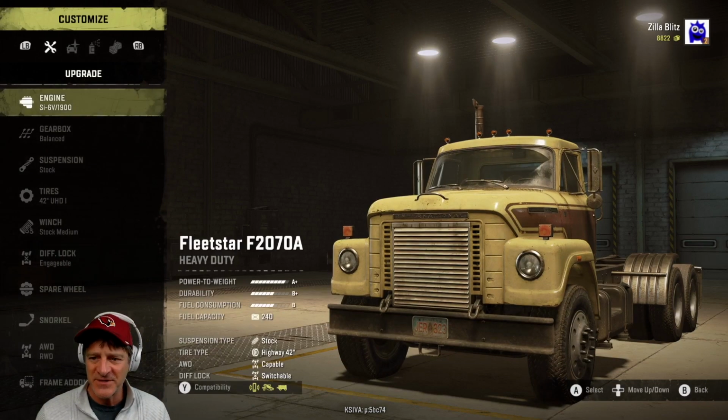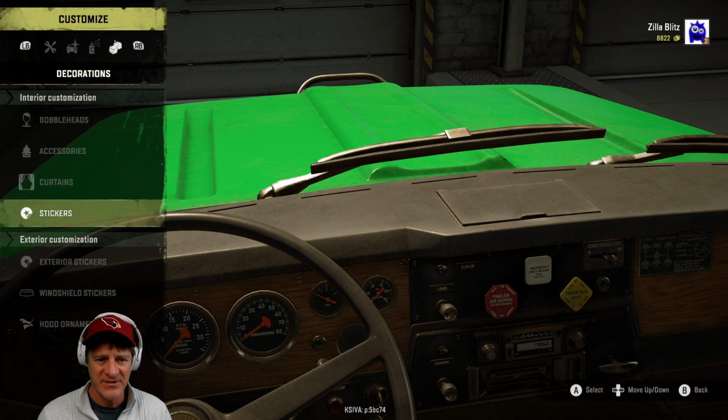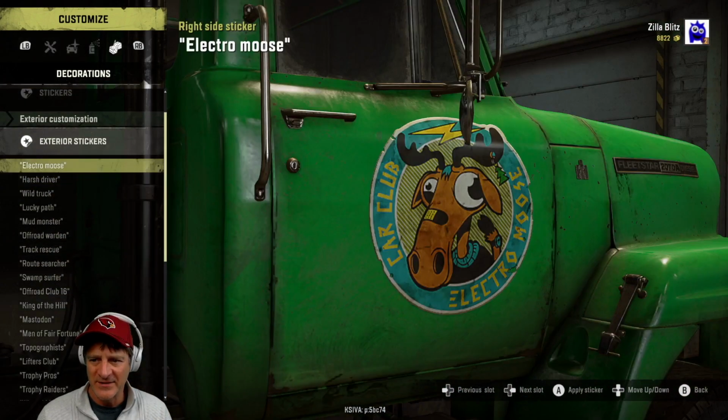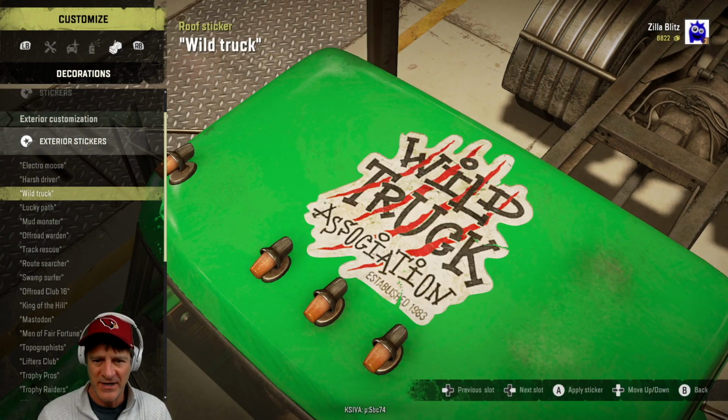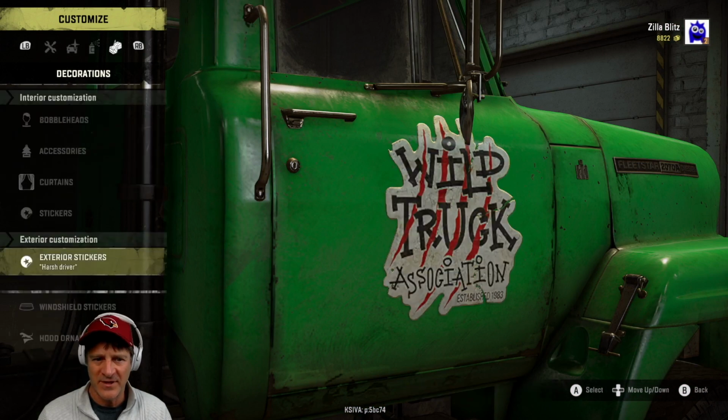I'm gonna customize it first. Oh, it has to be lime green for sure. Let's get our stickers on it, our company stickers here. Harsh driver on the front. Wild truck. Good, we're all set there.